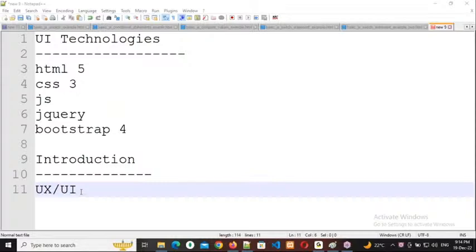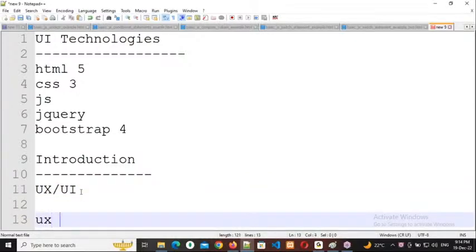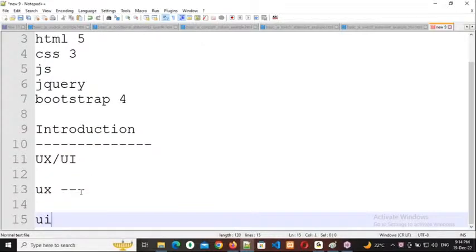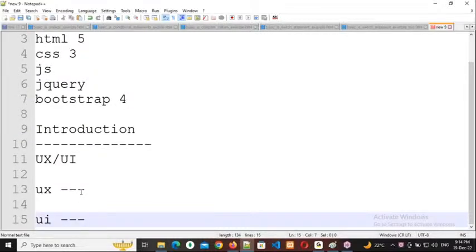Yes. Right. Then what is UX? What is UI? And what is the difference between them? As per your knowledge, you can respond. Are both the same, or both different? If they are different, what is the difference between them?